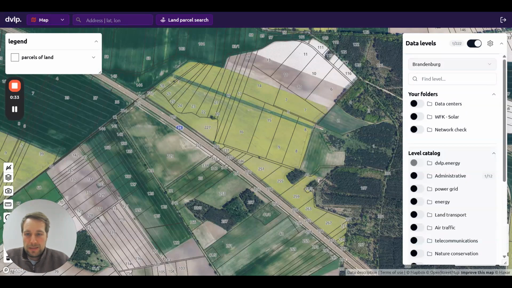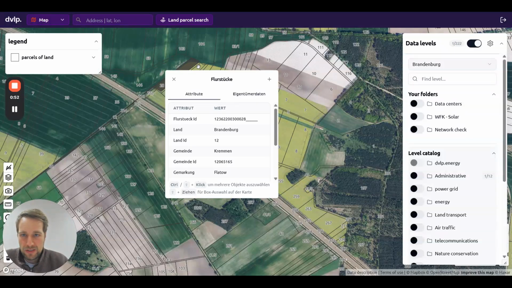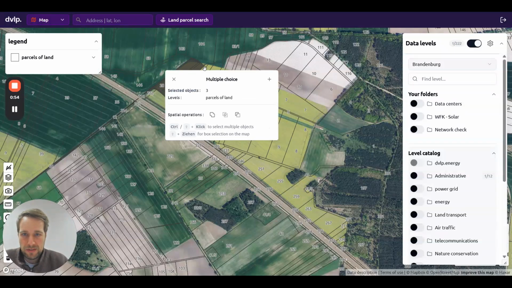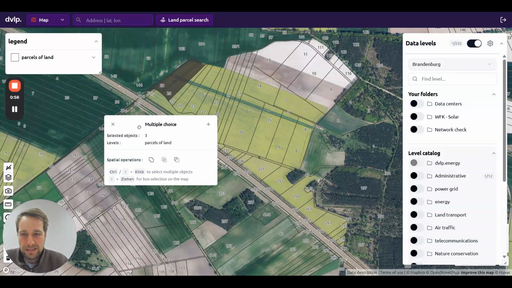And for that, the first step that I have to do is actually to save all these parcels that are of interest to my project. And this I can do most efficiently with the multi-select or the lasso function. Multi-select function is available by pressing the control button and then just clicking on the parcels on the sites that I'd like to select.